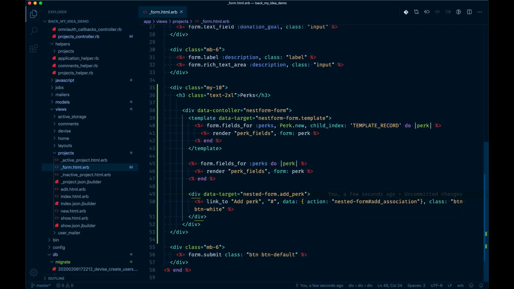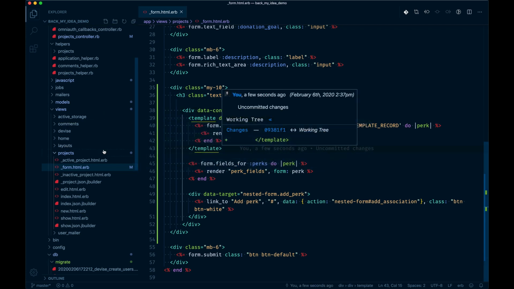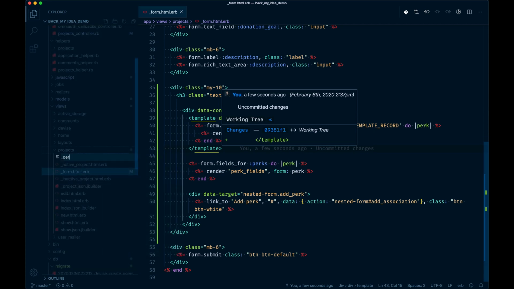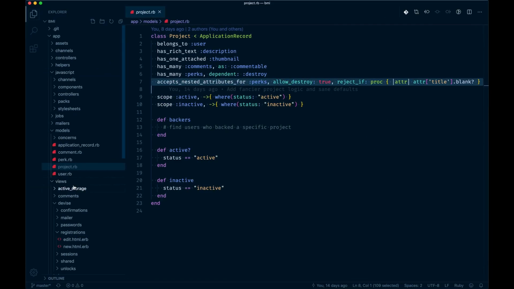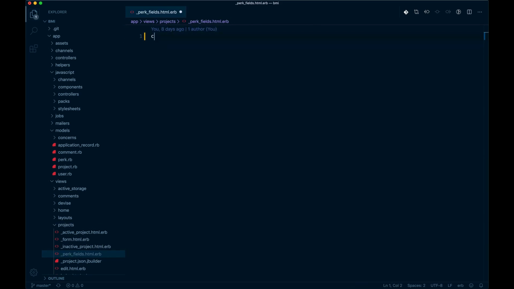Now that's probably confusing if you're not familiar with Stimulus, and it still is for me, even though I am, but it's one of those things that just takes a little getting used to. So let's render our perk fields. It's relatively a simple library in theory, but you can do pretty much anything with JavaScript in it, so it's kind of neat. And I am going to copy this because it's pretty straightforward. And I'll talk you through it.